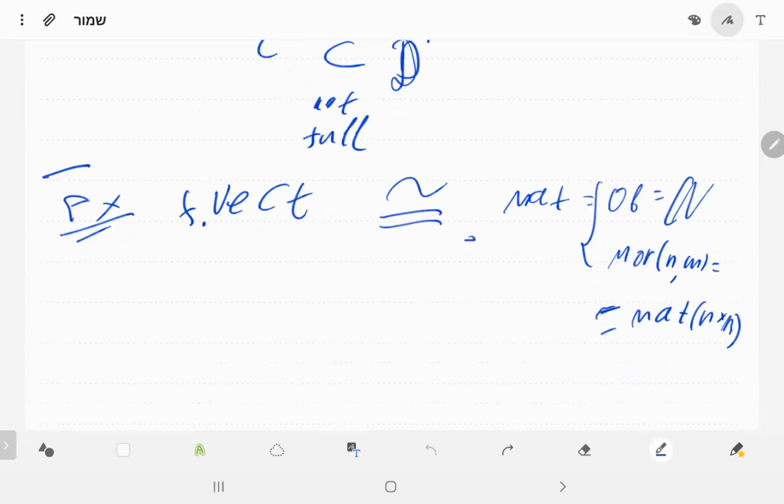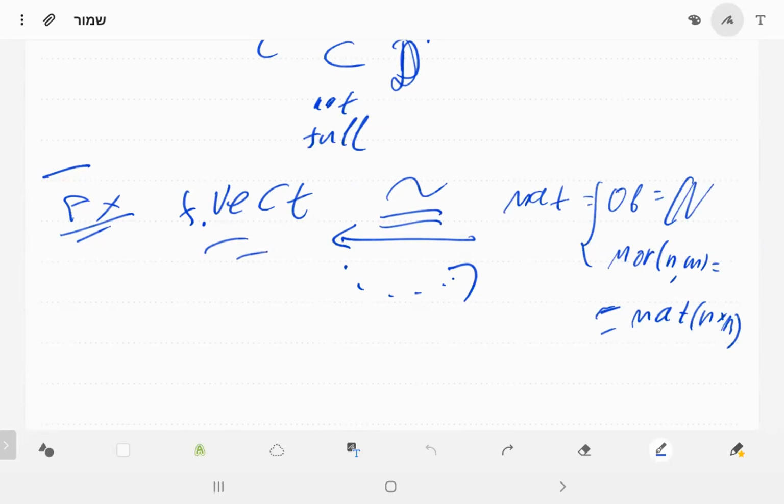So what do I mean? There is a canonical functor in this direction. The inverse one is not canonical, but it exists. And the proof is very simple. You just take the canonical functor and prove that it's fully faithful and essentially surjective. On first glance, it looks weird because this is much larger, but this is what happens when we make an equivalence. We can take something large and make it something much smaller. Any questions? No questions?